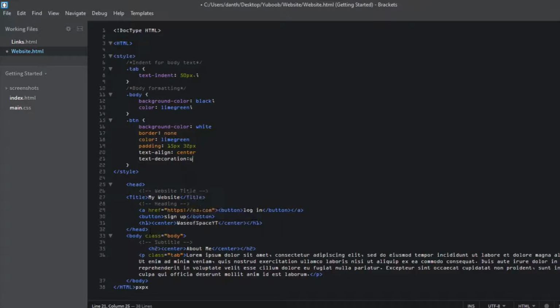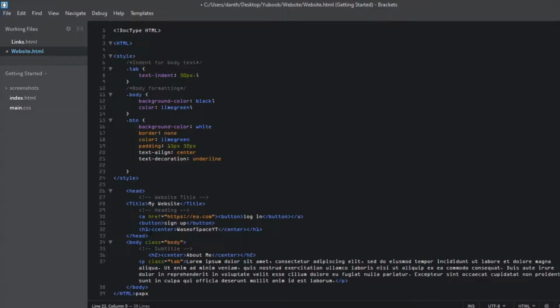I'll do underline. Underline just puts an underline. There's underline, overline, strike through. Basically, if you can do it on Word, you can do it in HTML. Display, inline block, that just tells it this is how you're doing it. You're making it a button.